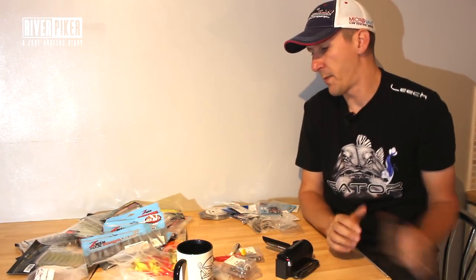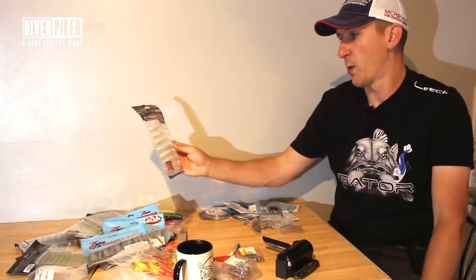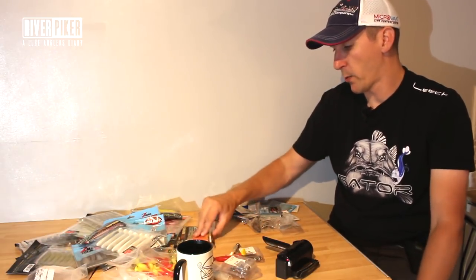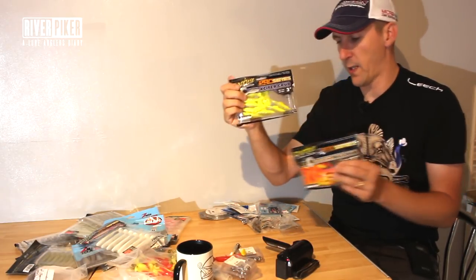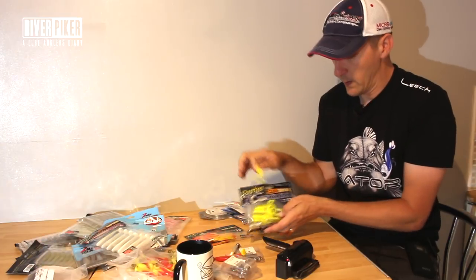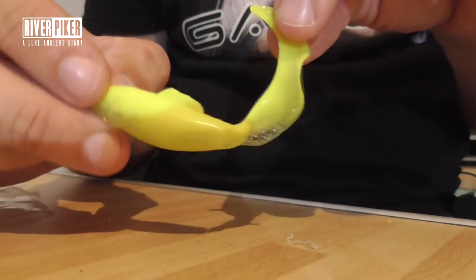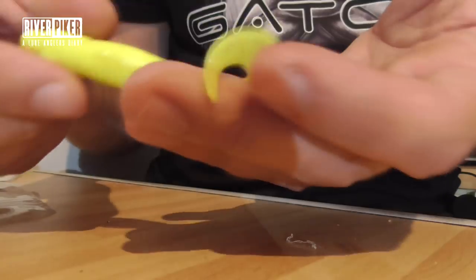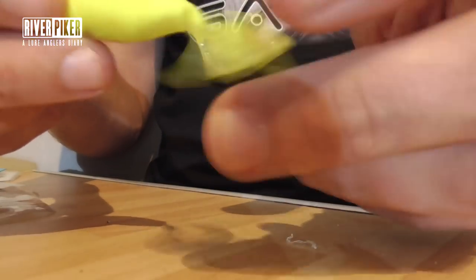How many paddle tails do you need? Look - they work. Copy toes, Slim Swims, the Rapture ones - Jacob used those last week and was doing alright, so I'll be giving those some stick. The ones I used last week were these curly tails - these grubs - which Jacob told me nobody else in the country has got except me and him. Basically a curly tail grub - it's a soft plastic but instead of having a paddle tail, you've got a curly tail. It's a small version of an eel, or a grub, whatever you want to call them. These look spot on - with a nice steady retrieve that tail is wiggling away.